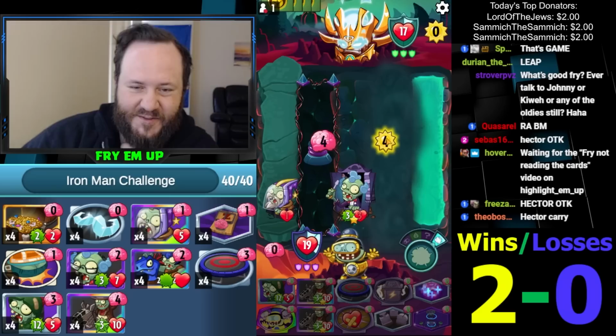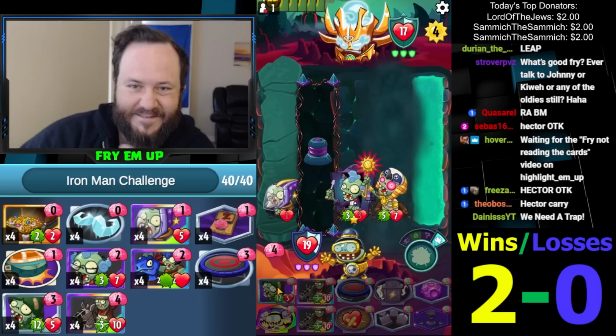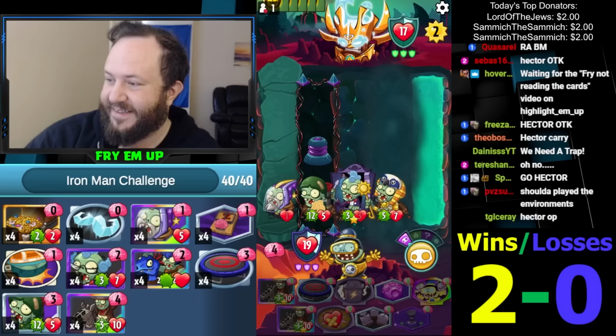So this makes a raw zombie. It's so cute. Go, raw zombie. And Hector goes face for 175 damage. Easy. Got him.